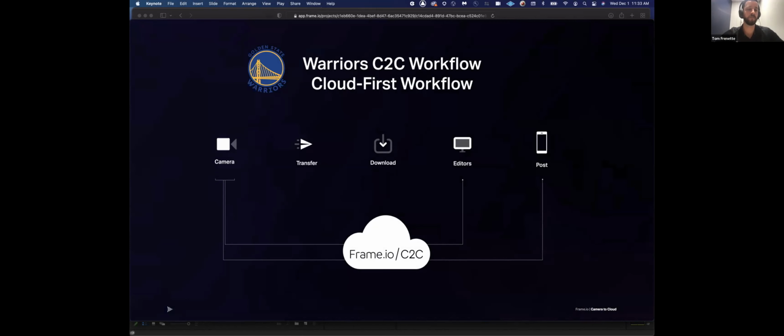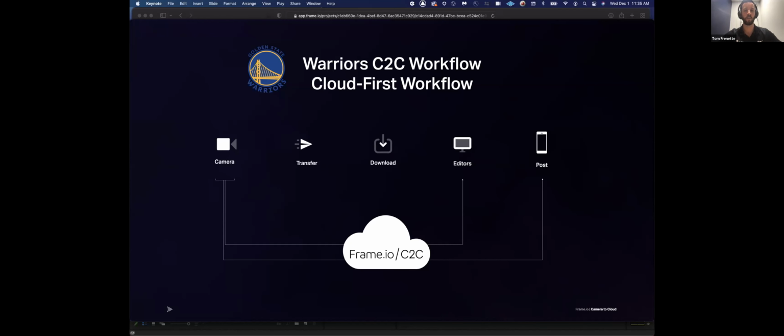Sure. So basically, we will travel to just about every game, home and away, where we take our RED Gemini and record game action clips, some fan shots, anything to tell the story of the day, the story of the game. From our camera, we have the Teradek 655 Cube, I believe, like Michael mentioned, that creates proxy files as we record to our camera directly.